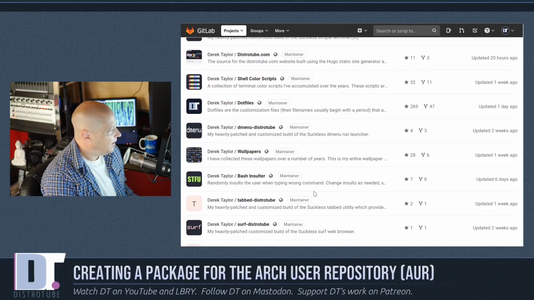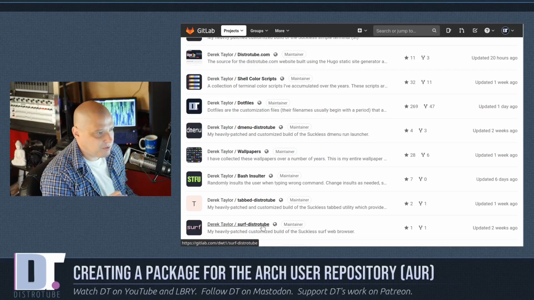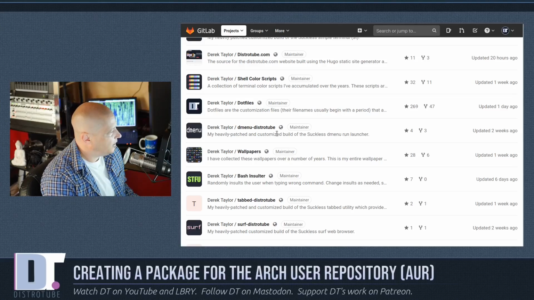But I have several other things I want to get put in the AUR. I want to go ahead and package up my build of dmenu, my build of tabbed, and my build of the surf browser. Today, I think I'm going to go ahead and package my dmenu build and get it in the AUR. I'm going to hold off a little bit on tabbed and especially on surf. Surf, I still got a little bit of patching. There's a few things I want to add to surf before I place it in the AUR. It's not quite ready, but dmenu is squared away and ready to go.